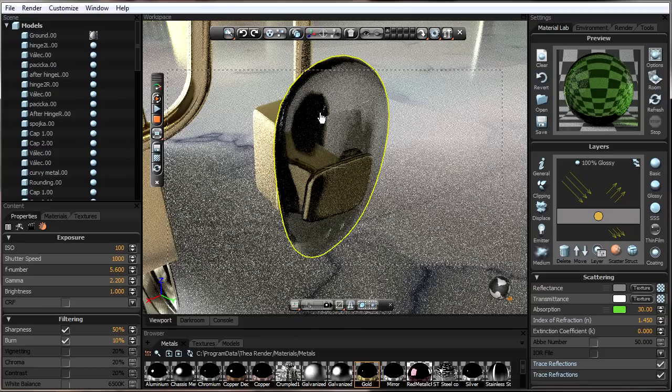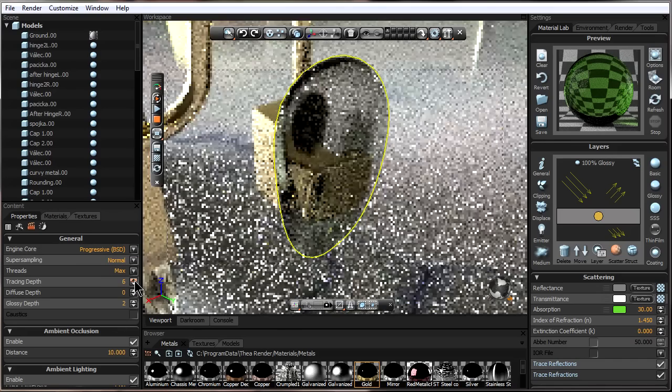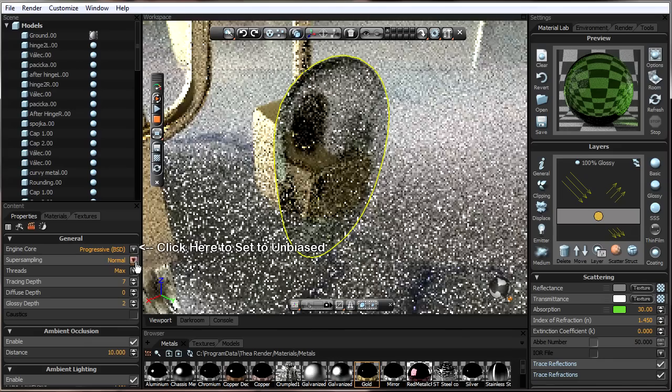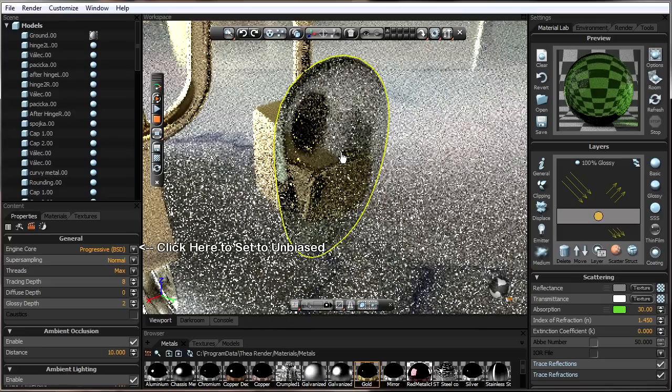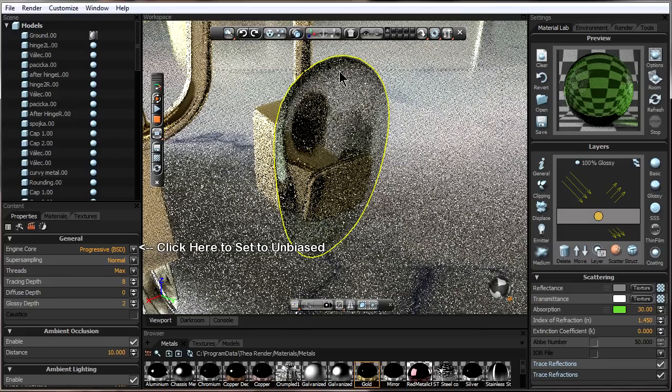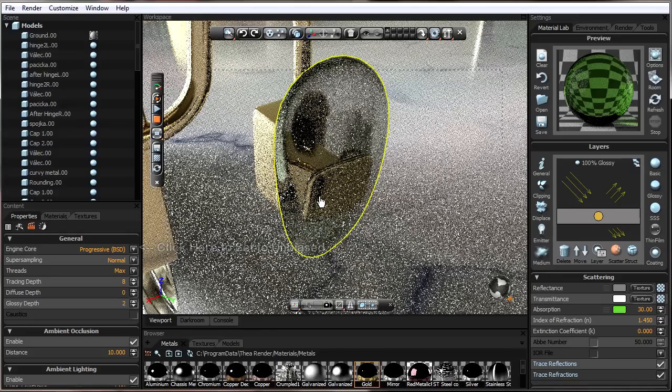That's why there's these black parts. To change that, go to Properties, General. I'm going to up the tracing depth until the black part goes away. The engine core in the interactive render can also be set to unbiased, which will give unbiased results if the tracing depth is set high enough.